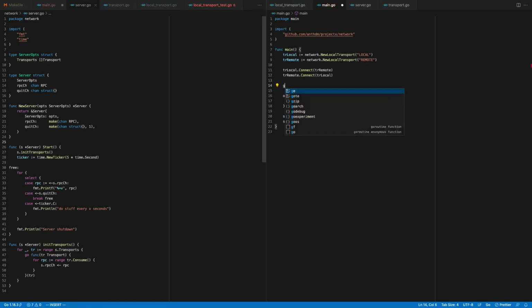Then we're gonna make a go routine like this, and we are gonna say that the remote is gonna send messages to the local node. We're gonna say byte hello world. Why not? Always nice to start with hello world.